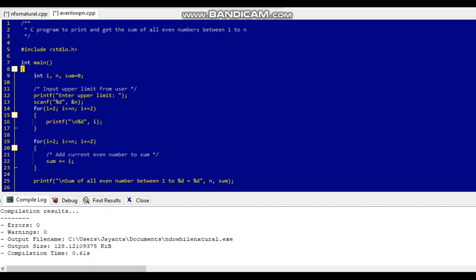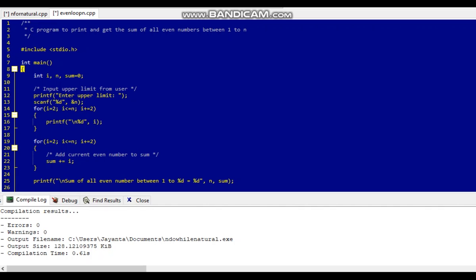In this program I have taken three integer variables, i, n and sum, and initialized the value of sum equal to 0. Now giving a message, that is, enter upper limit, and taking input through the integer variable n.